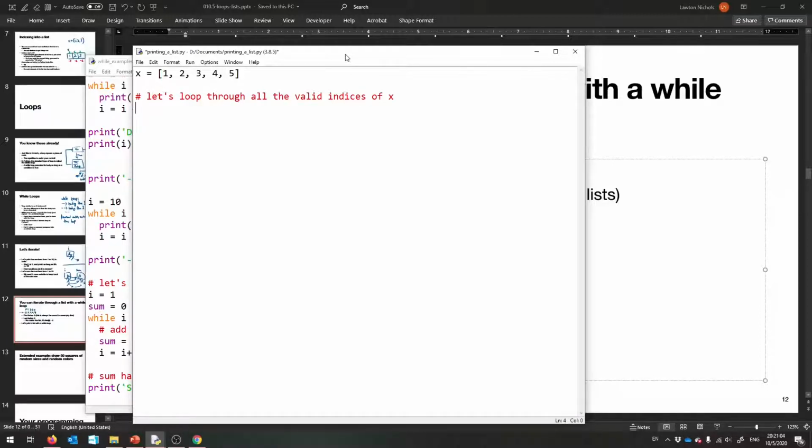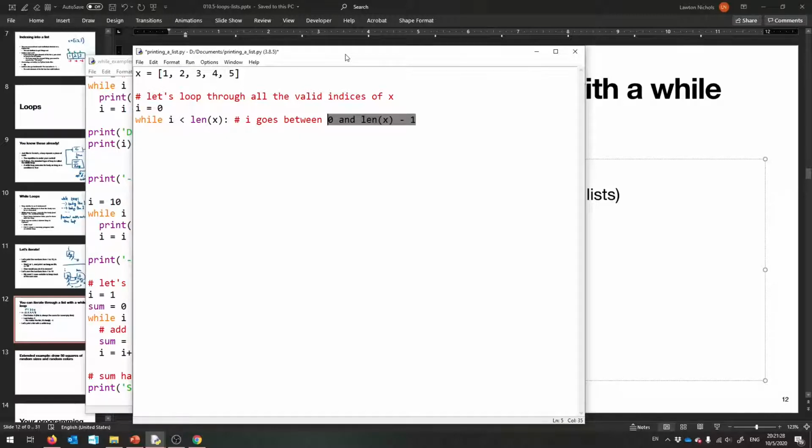So we'll say, all right, the first index that we can go through is 0. So while i is less than len of x, that's the usual way to do it, or less than or equal to len minus 1, do stuff. These are the valid indices.